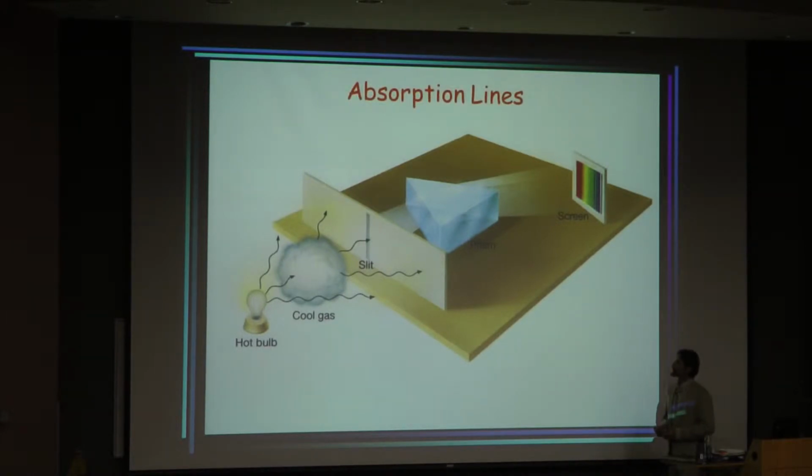Now, absorption lines are pretty much only created one way when we pass light through a cold gas. We find that certain wavelengths are absorbed. So those wavelengths don't make it to the screen, and we have a dearth of photons, not Darth Vader, but a dearth.